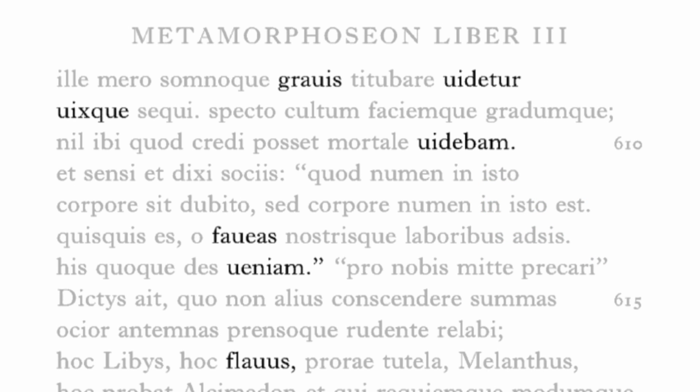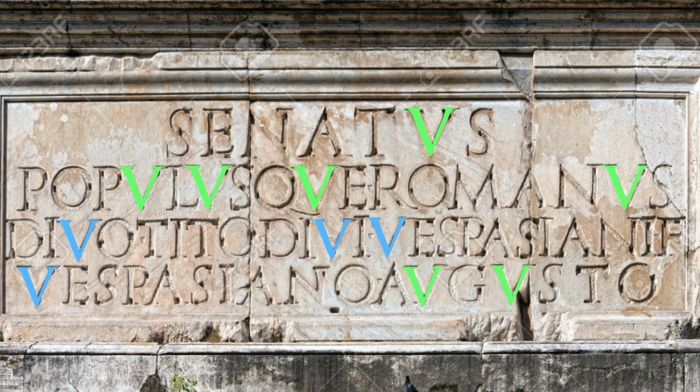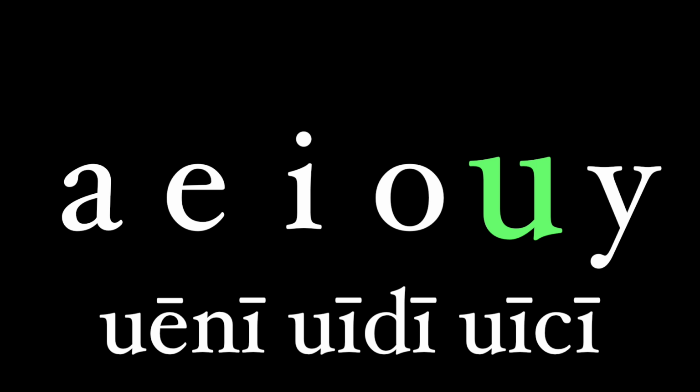U is trickier because every so often you'll run into a text that uses a lowercase u for both the vowel U and the consonant V. The capital letter for both of these would then be a capital V. That's because the Romans themselves used this letter in the same way that they used the I, both vowelic and consonantal. It's only less of an issue for us moderns because most Latin texts that we read turn the consonantal U into a V. Very rarely will you see Caesar's famous quote, "Veni, vidi, vici," look like this.